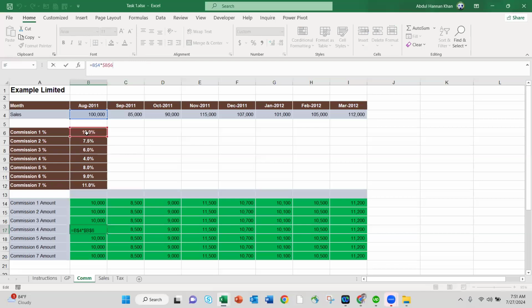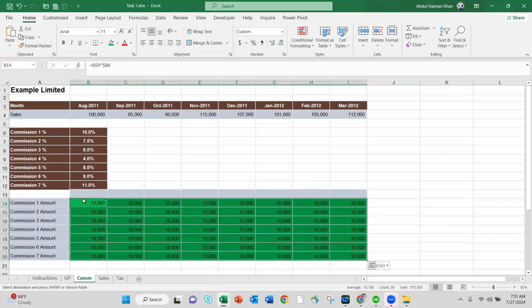If you see, it is taking this as absolute, but we want to move it downwards, and we only locked the column B. So what we have done is remove the dollar sign before the 6. We have not locked the 6th row. We have locked only the B column. I want this one to move 7, 8, 9, 10. So now if you copy this till the end, it will move accordingly. Now you see it's B6, 7, 8. This is changing, and the 4 is not changing. Okay, you got my point.